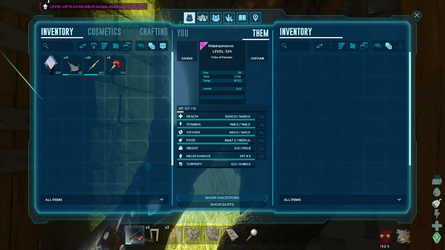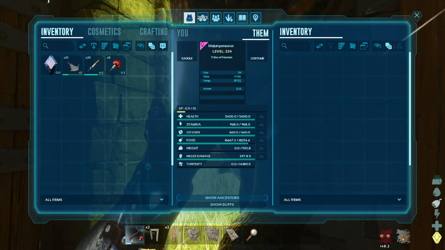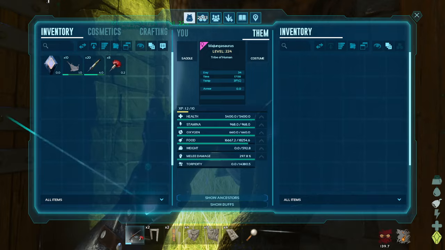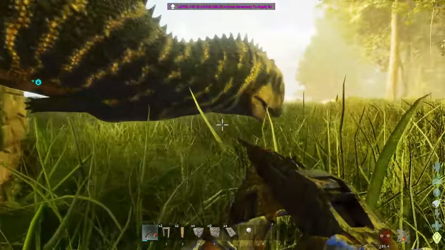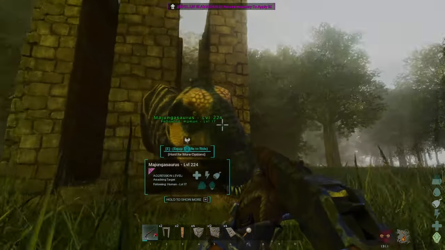So I would say there on official settings, it probably took about 12 kibble. I'm just going to give it one extra. Let's go with 13. Let's give it one or two extra just in case. So on official settings, that is what it took to tame a 150 Majungasaur. Now let's get a saddle for her and we'll test out the controls.